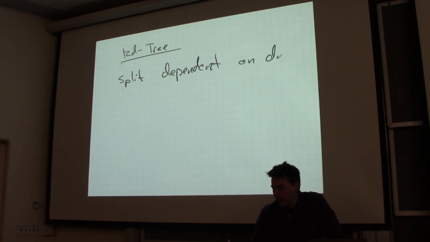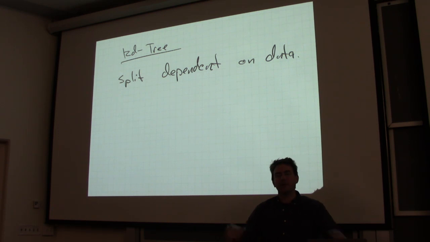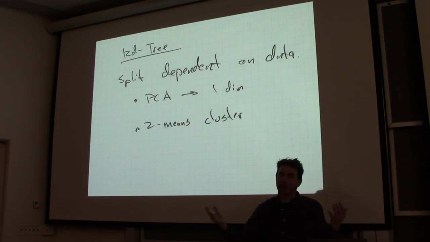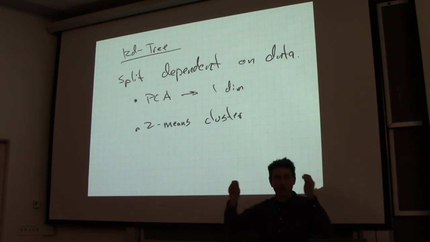dependent on data. Okay, so at every dimension, instead of choosing one of the axes, I'm going to pick some direction that somehow depends on the data. And there are kind of 2 ways of doing this. I'm going to do PCA on the data and go down to 1 dimension, and I'm going to split on this dimension, or I'm going to do 2-means clustering. K-means clustering we'll see next week. I'll do 2-means clustering, and I'll split based on the separator of those 2 means. And I do this at every subtree on the way down.